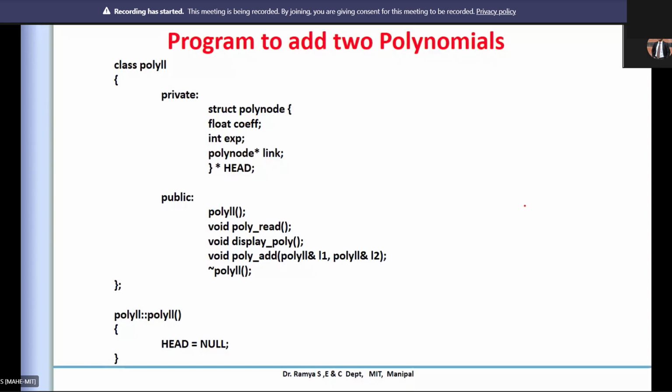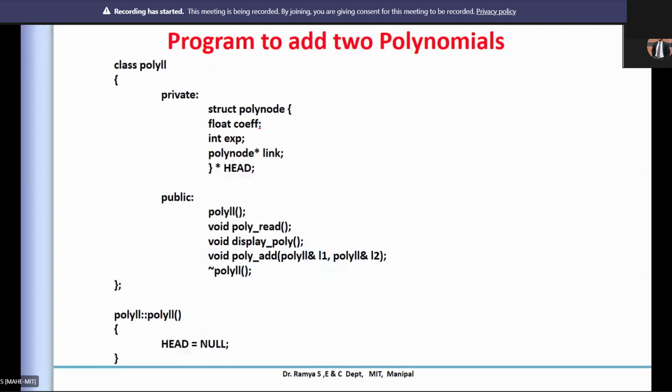So what you have done, observe here. You have declared a structure here. The structure is a node, we are calling it a polynode or something. So it is having a placeholder for taking the coefficient and exponential value. And there is a head. Head is nothing but, always remember in the linked list implementation, this will be initialized to null. Whenever we create it, it will be assigned the null value. Okay, the starting point for that.